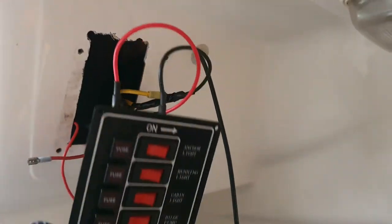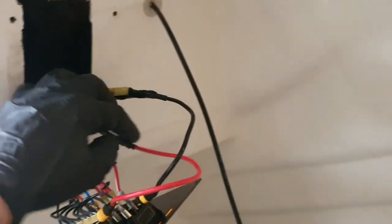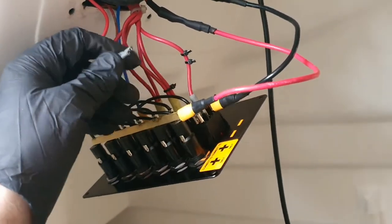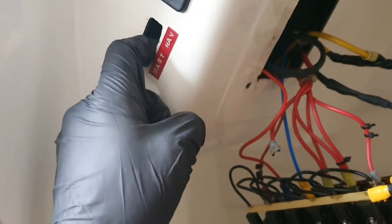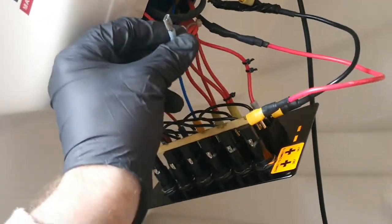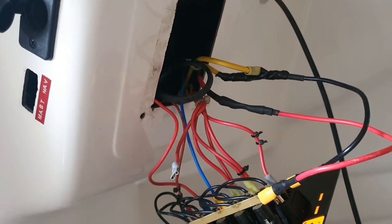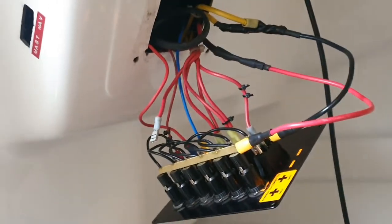So I've cut the hole a little bit bigger to fit this new panel in, which is fine. I've transferred over most of the wires. I had to extend the Macgregor wires a little bit because they wouldn't quite reach the terminals at the top. I've got one spare, I don't know what it's for, and I've got a question about, because that was a switch for the mast nav, whether that was actually the nav light on it, or whether it was the anchor light on the top of it, but I've had a guess at which ones it can be for now. But I suspect that is for these possibly, but I am going to just wait, and I shall check that once I've powered it up.